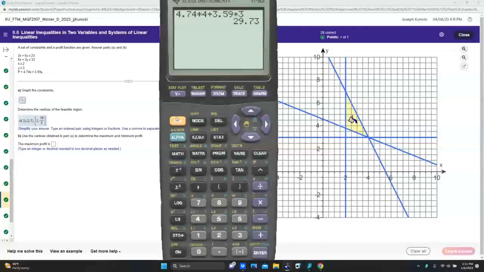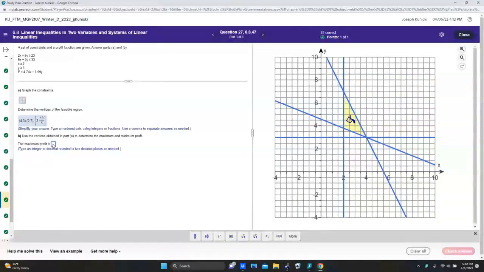Now the second point, if I just hit second enter, I change the x equals 4 to x equals 2 and the y equals 3 to y equals 7. So 34.61, and I do second enter. And I can leave the x equals 2. I just have to change the y to 19 over 5. In order of operations, all I got to do is just put it in there. It'll work. I don't need parentheses. So the maximum is 34.61.